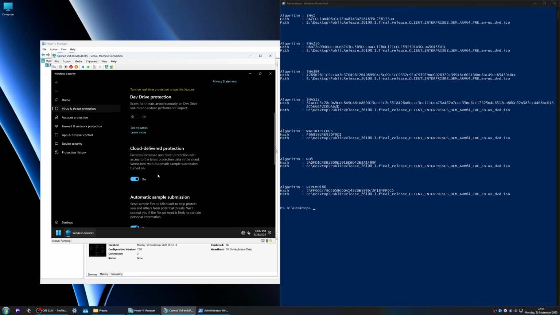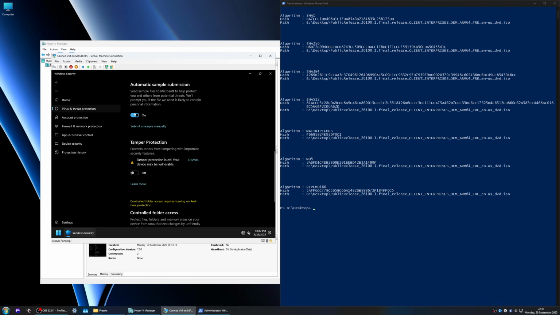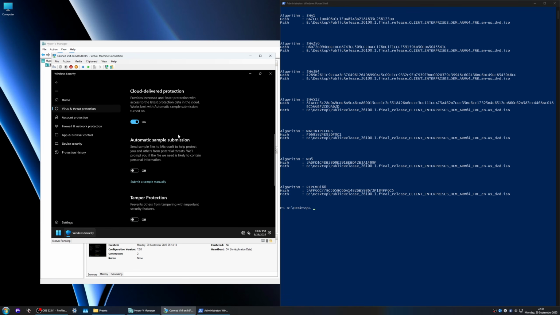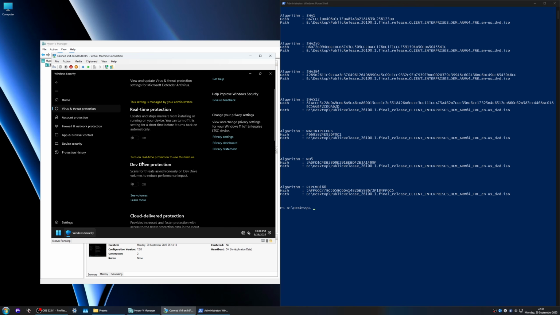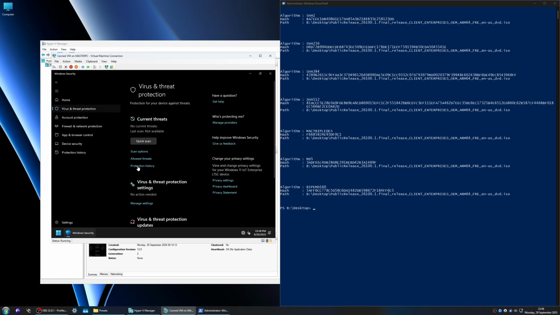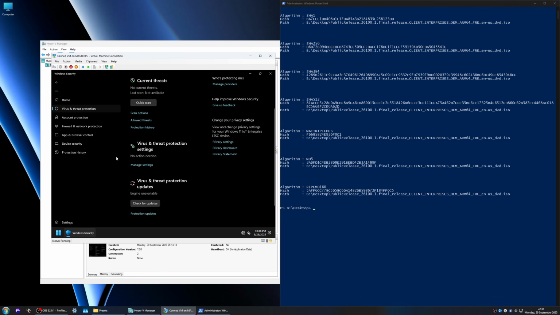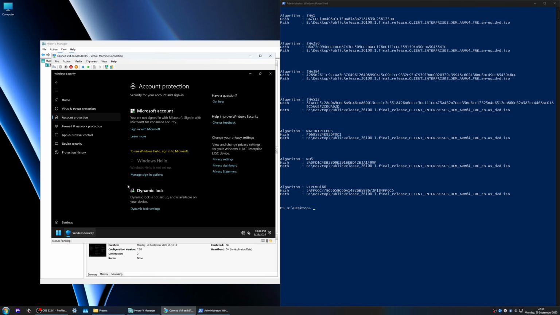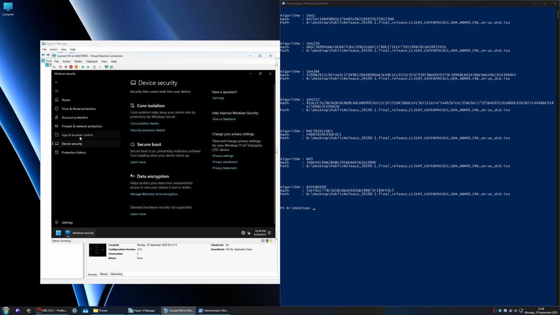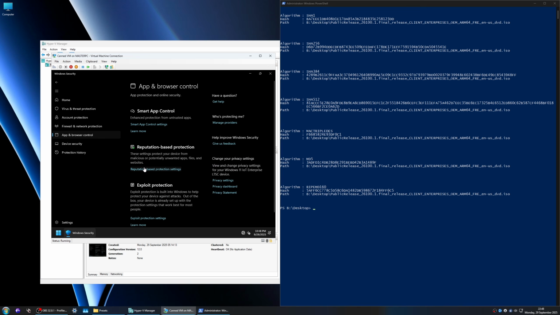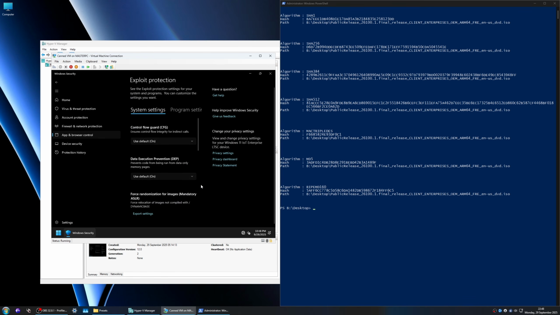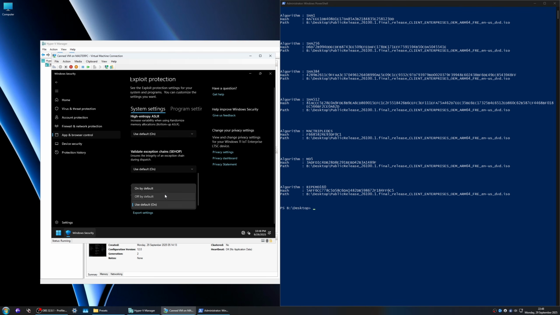In Manage settings, you disable the tamper protection and cloud-delivered protection. It's possible that the real-time protection turns on for a moment when updates are made automatically with Windows updates, but the most important ones to disable are here.